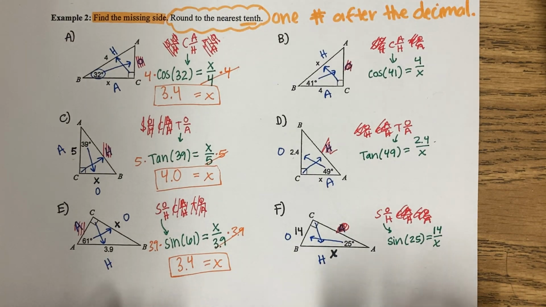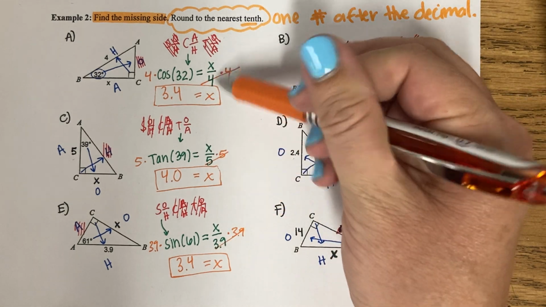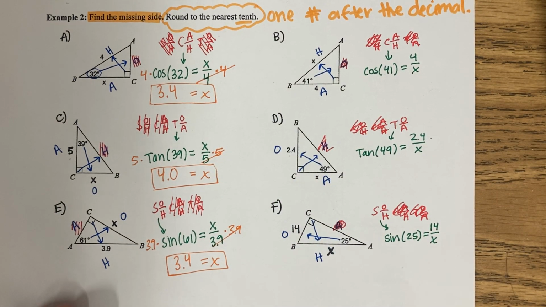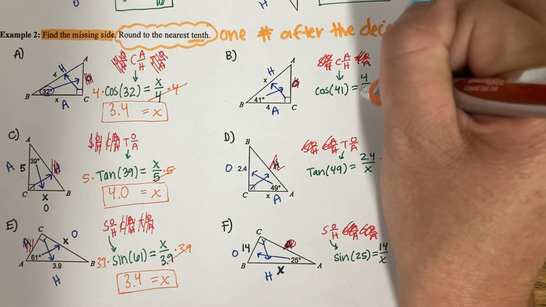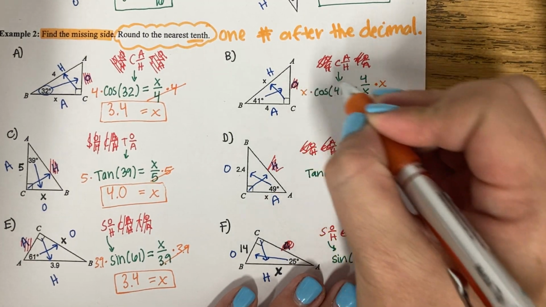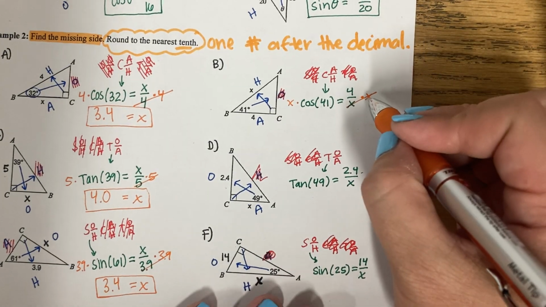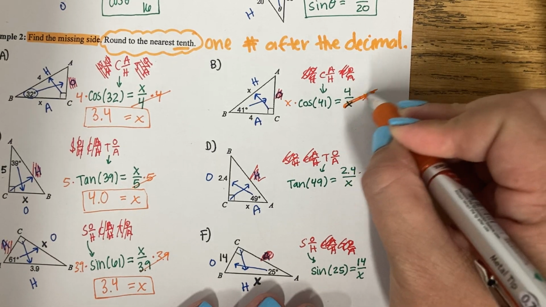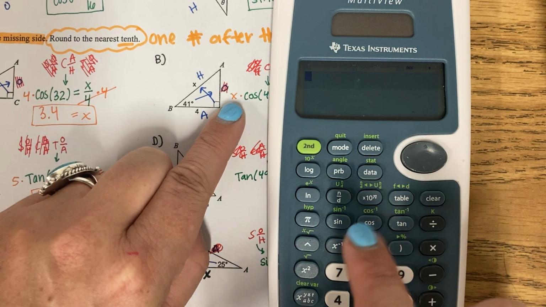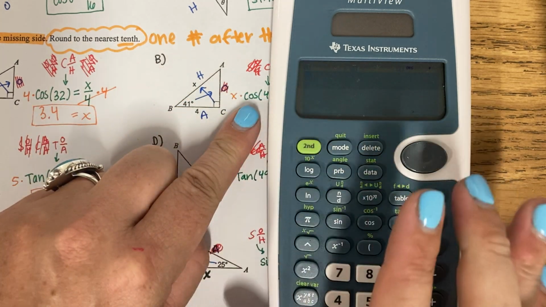Right. Now, on this left side, if you noticed, all of the numbers were on the denominator and x was on top. So this is how we solve for x when x is located on top. On the right side, x is in the denominator. So I'm going to multiply by x, so it's no longer in the denominator. It's going to look a little weird at first, but x is gone. And if I go to type this in, I can't type x on my calculator. Over here I could type 4 cosine 32, but I can't type x in.